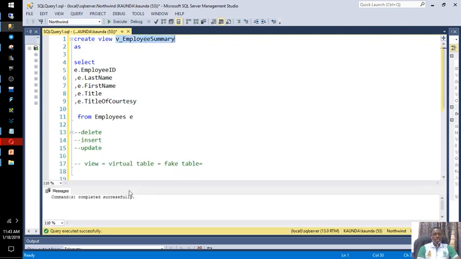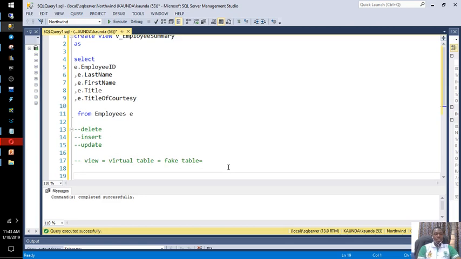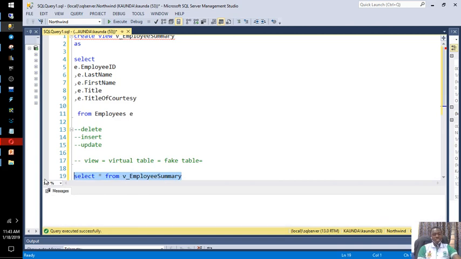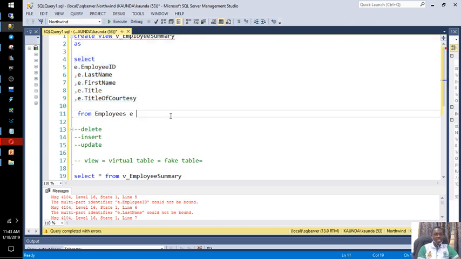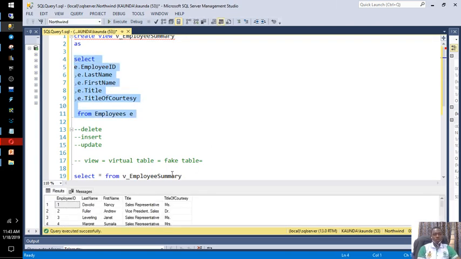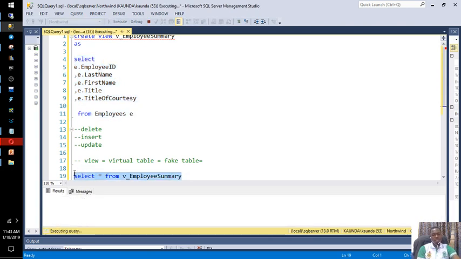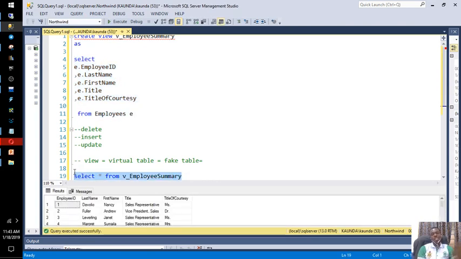Now this one is behaving like a table. This name I've given to the view, I can select all from this, and that's all. It's just like running this. From here to here, this will give you the same as this. Basically, that is view.